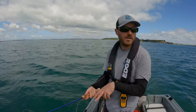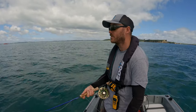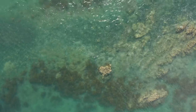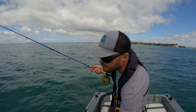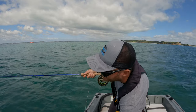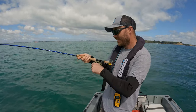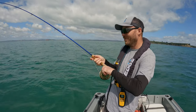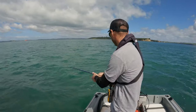Should be starting to drift into the area. I drove a bit further out than before. I'm not quite in the right area, I don't think, actually. No, not at all. Oh, okay, I was gonna say I'm not in the right area, but that's one there. Just as I was about to move. That's quite funny. I just took it right as I was shipping it in by the boat. Very cool. There's a lot of them around. Move into a decent position.